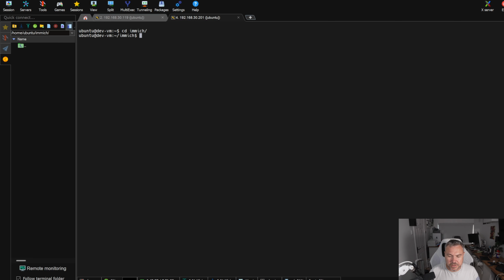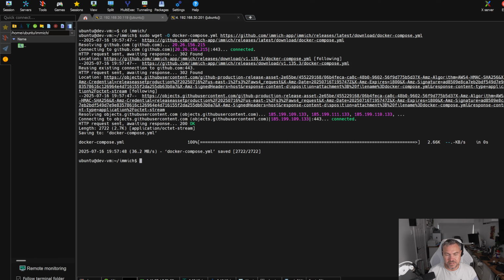And then what we're going to do is run the following commands. The commands will all be available on GitHub, but they're also available on that website, so you don't need me to give you the commands. I'm basically just going to show you how this works. What we're doing is basically pulling the Docker Compose YAML file from that GitHub location and putting it in this directory. So if I do an ls, you can now see it sits in there.